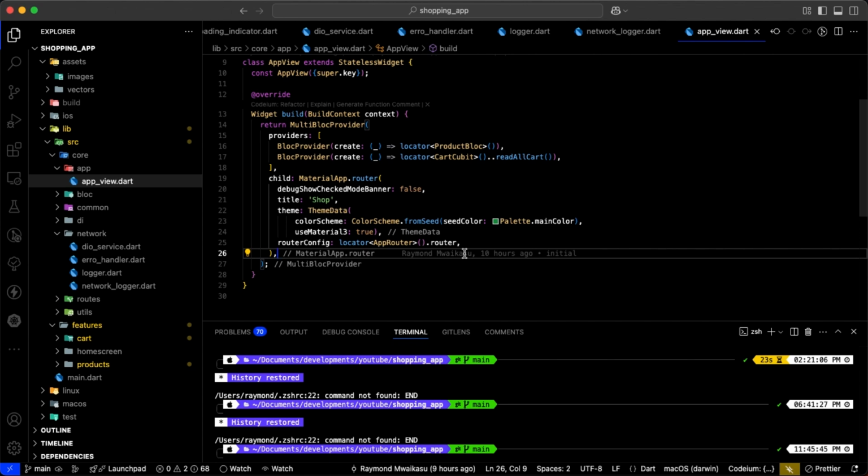Okay, so in a very simple way, we will see how to store the information of the user on Hive. We've seen how to use Hive on the cart feature, but we don't want to fetch the information of the user every time he or she accesses the app. So that information will be stored locally.